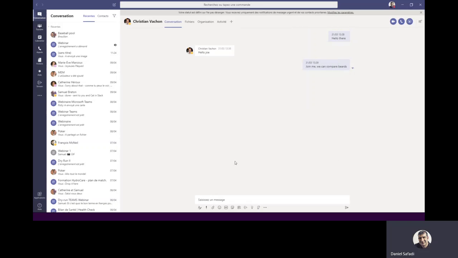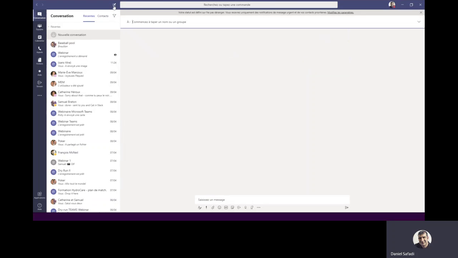So another almost hidden feature that people don't really notice is this little icon over here. Well, this lets me quickly start a conversation with a group of people or a single person. All I have to do is click on this little icon and enter the names of the people I want to talk to. For example, let's make a group of 3 individuals.